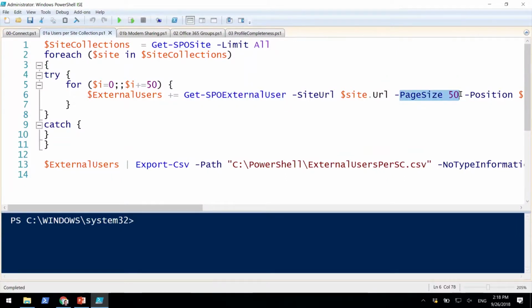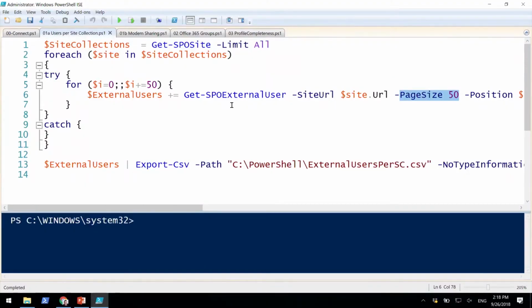And when you look at a bunch of scripts online, there's a script on the tech community that has like 15,000 downloads. That is the worst report I've ever seen because there's a huge limitation on this commandlet. It can only return 50 results at a time. And most of the scripts that you download from the internet, and that's why you shouldn't just download and run without understanding, they don't loop through your users. They just put the size at 50 and you only get 50 external users. So if you're a big company, you work with a lot of people, you might think, yeah, it's okay, don't have any new users this week. Yeah, because you always get the same 50 people.